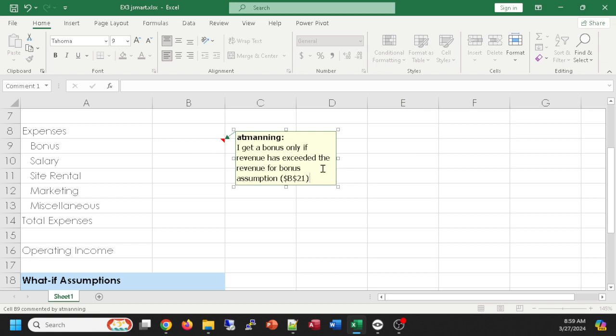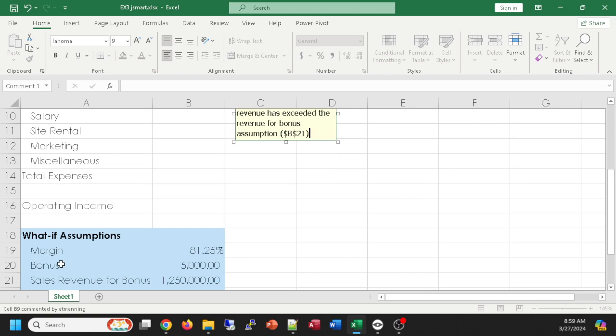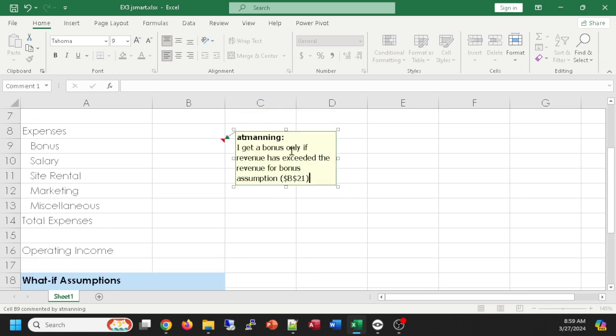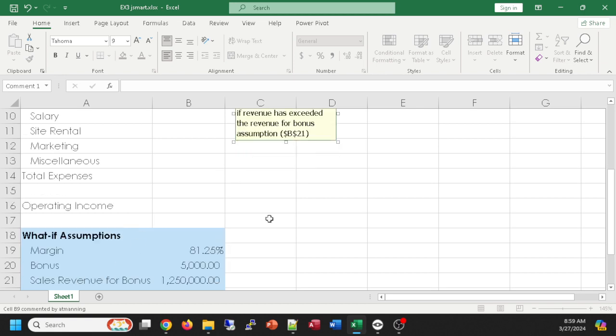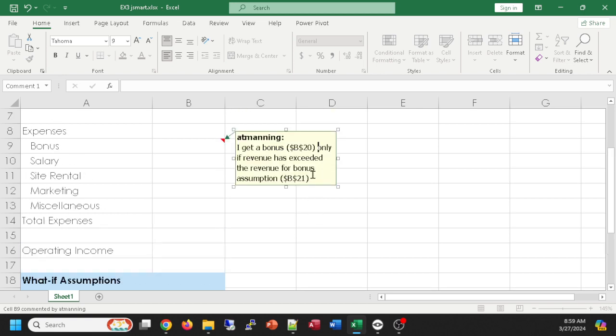And what is my bonus? Well, the bonus is there in B20. So the bonus, I'm going to put next to that in parentheses, that's down there in B20. I have to exceed the revenue for bonus, that's down in B21.